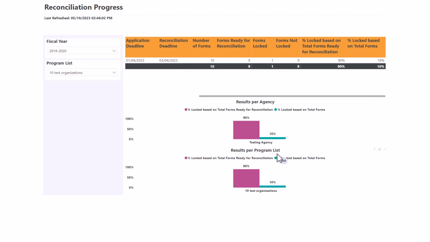It can also be really useful to help benchmark and review patterns within your agency based on specific program lists, seeing which programs, for example, tend to get locked faster or maybe slower. It's really a snapshot, but at an aggregate level. It could also be helpful in understanding when and how to communicate to organizations at specific times if you see, for example, that certain programs might be lagging behind in terms of the numbers at an aggregate level.